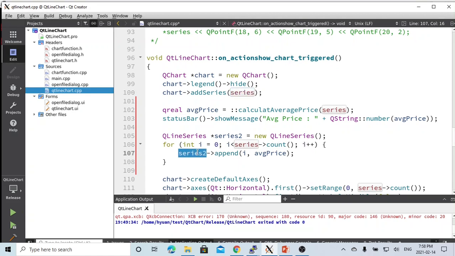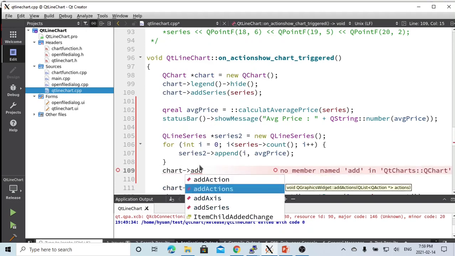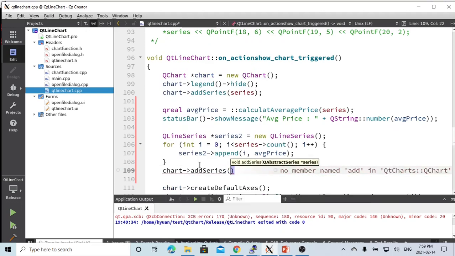In each loop, we just append the average price, which we calculated from our function. After that, we just do chart add series, which is series 2, which we just created, which is the average price of this period.